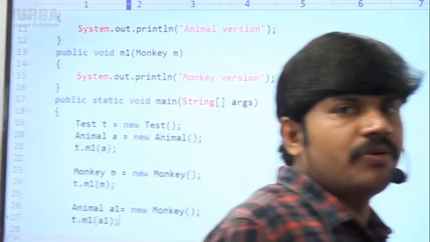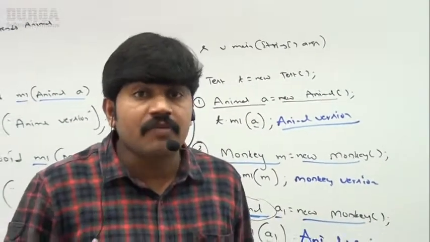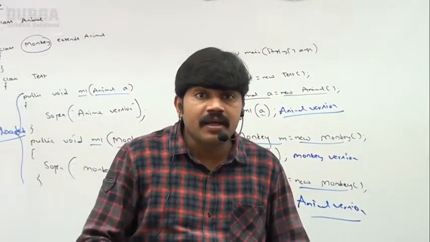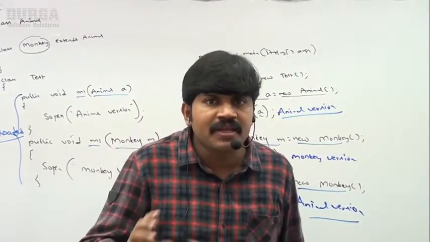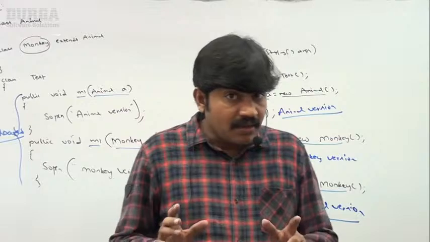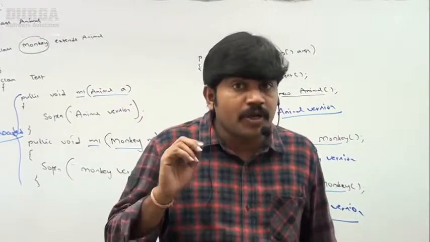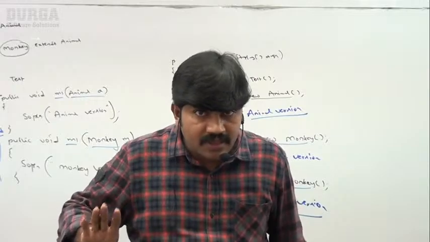Okay, please make sure in overloading, method resolution is always taken care of by the compiler based on reference type. A runtime object is a dummy in overloading. So hence overloading is also considered as compile time polymorphism, or static polymorphism, or early binding. Is it clear for all of you, right?